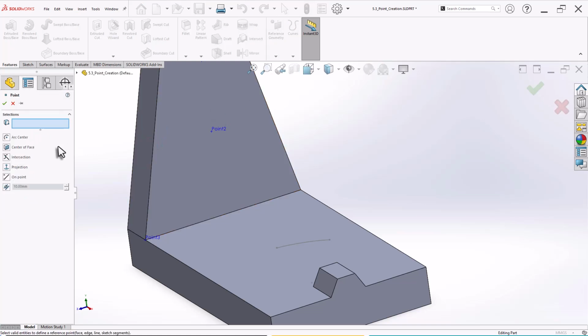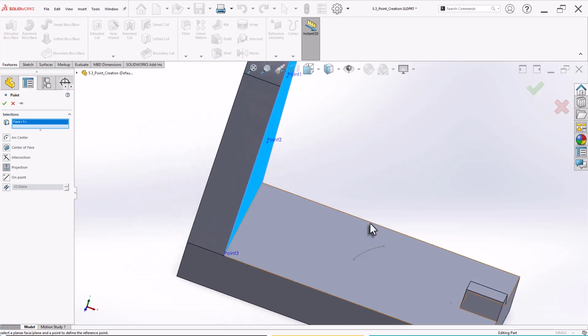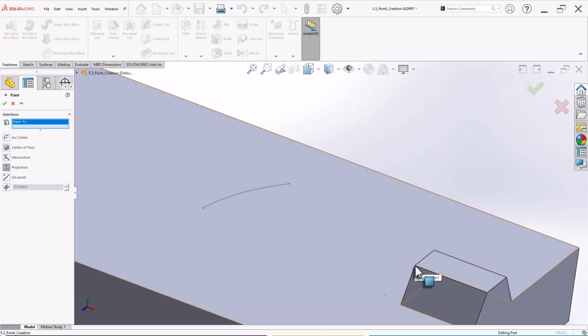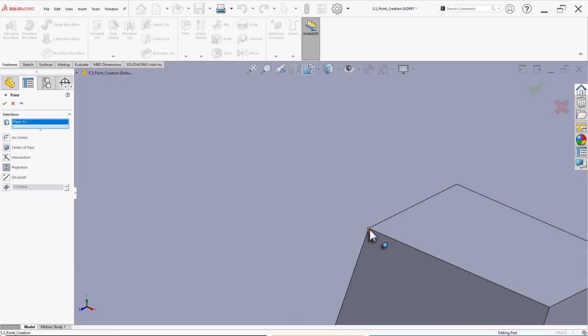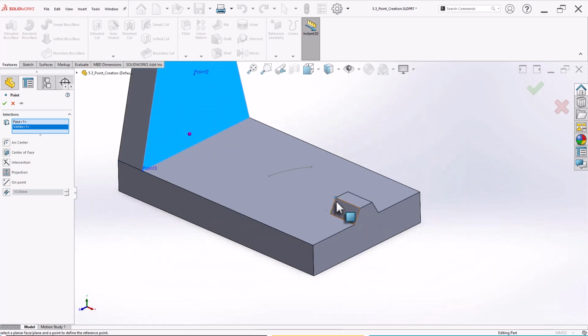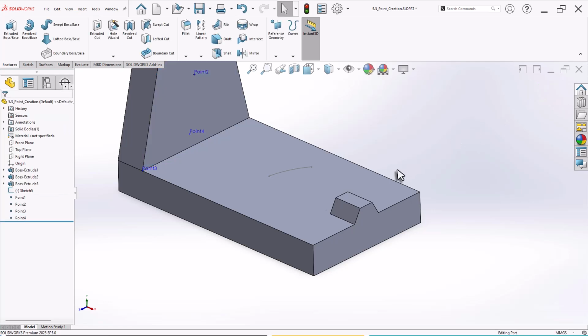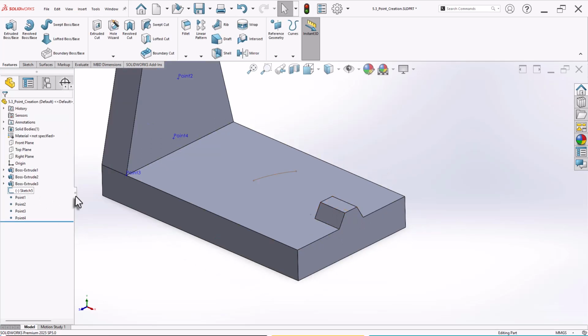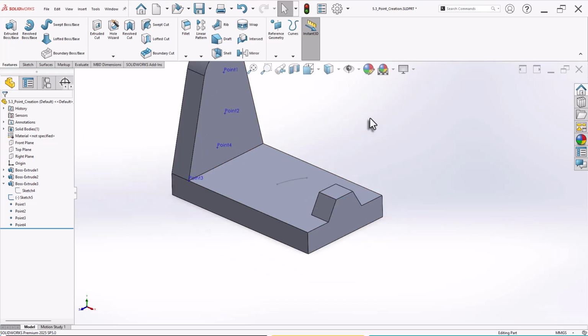Now let's go ahead and explore another option. Now here we have projections. So what we have is, select this face and select this reference point. Okay. So it will project this reference point on the selected face. Go ahead and click OK. So the moment this profile changes, the location of this point will also change. So let's try to change the value of a reference profile. Look at this, the point 4 also moves up.